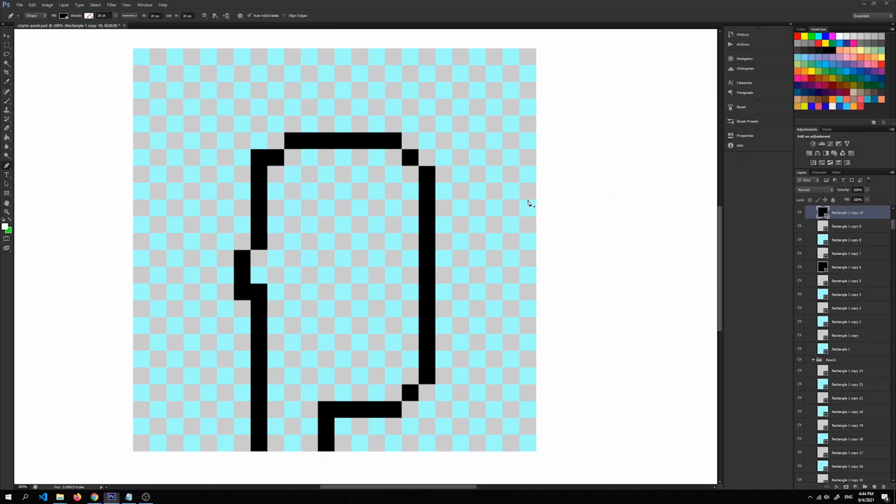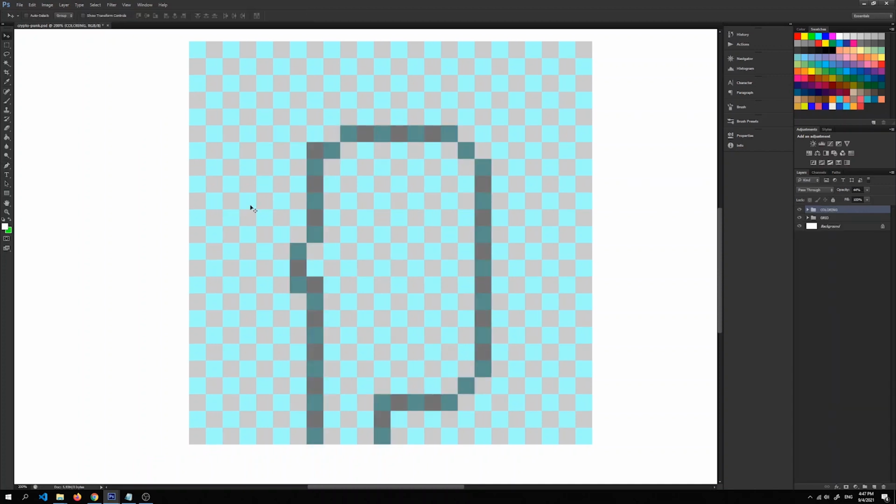Speeding up the drawing. It already looks like a CryptoPunk and we just have a silhouette so far, right? So if you have noticed, coloring each square by square is really taking a lot of time, even though it looks perfect, but still this is not really efficient. So we have to figure out and find a way to speed up the process. And I'm gonna show exactly how to do it. So this is the silhouette that was drawn by the slow way of doing it.